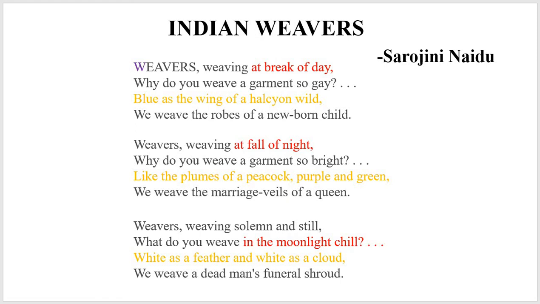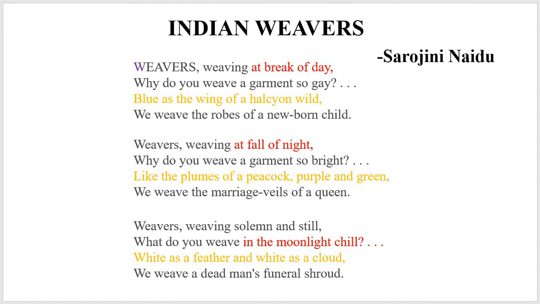The major use of symbolism in the poem is that the threads of a person's life are woven by destiny or fate, which is represented by the weavers in this particular poem. It is fate who decides the time of birth, the length of youth, and the time of death of a person.